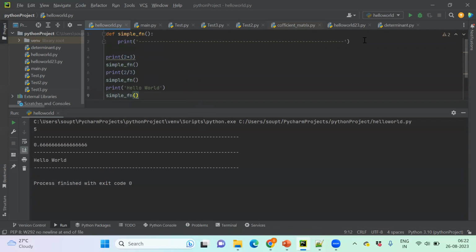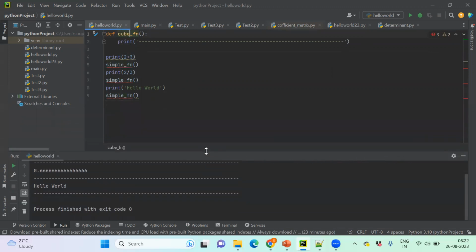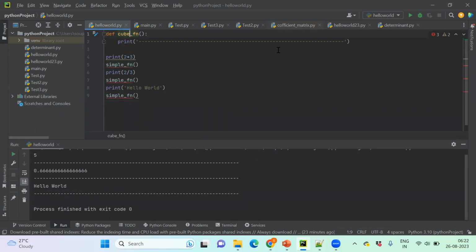Now I'm just going to a complex function, just like cube of a function. Cube underscore function. So while doing the cube function, I'll be taking an input parameter from user, the input number. Okay, so I'll be passing one number, suppose A or X. The value of X I'll be taking from user.